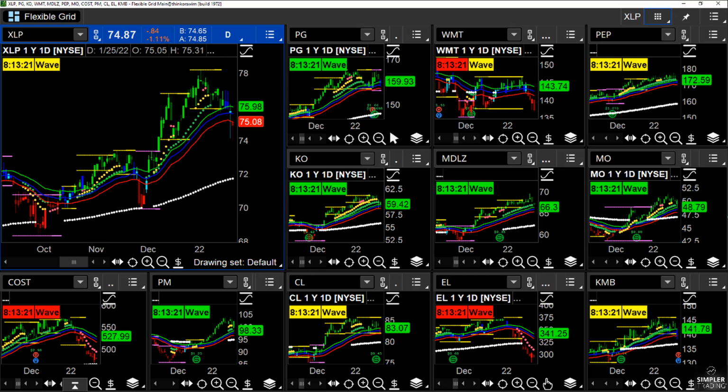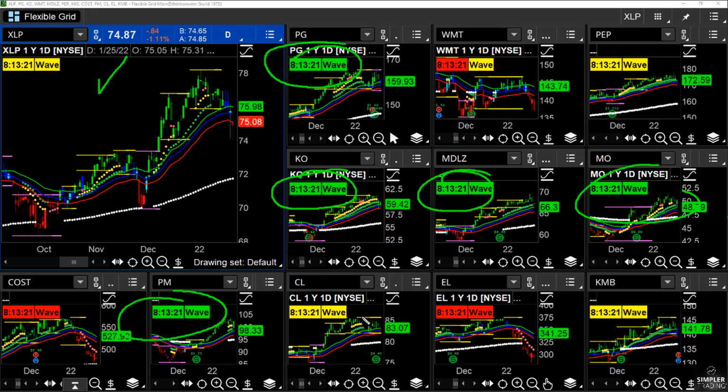And by the way, keep an eye on the XLP for relative outperformance. Maybe not at the tide level, but look at some of these boats. Even things like Colgate and Kimberly-Clark and Pepsi. A lot to like in XLP, which is largely considered defensive, right? So if I start to see weakness in the indices, I start to ask myself, where could I see money drive to? This is how we do it.